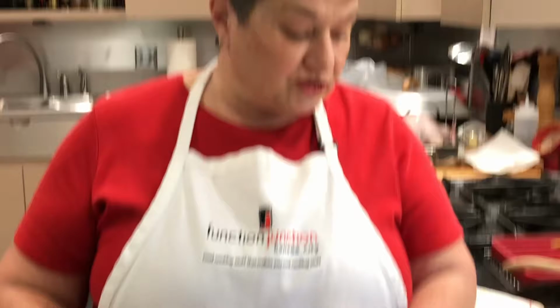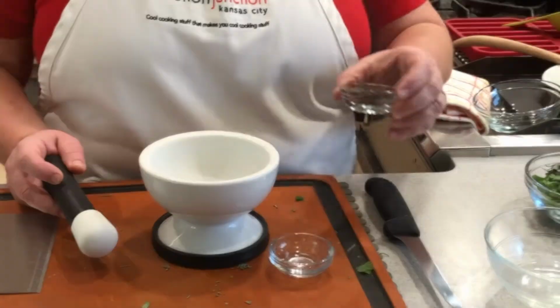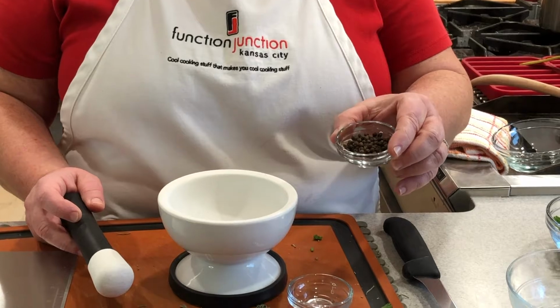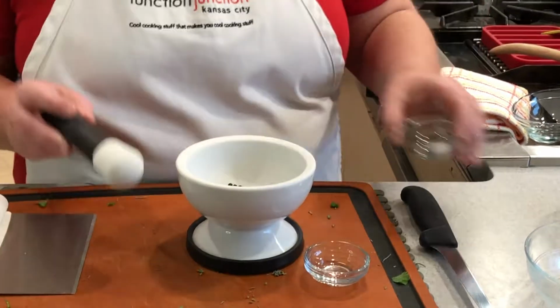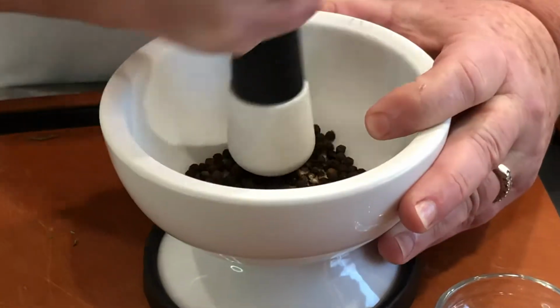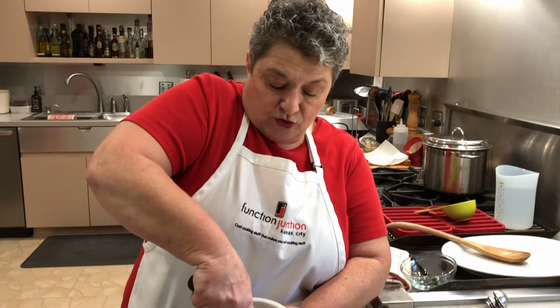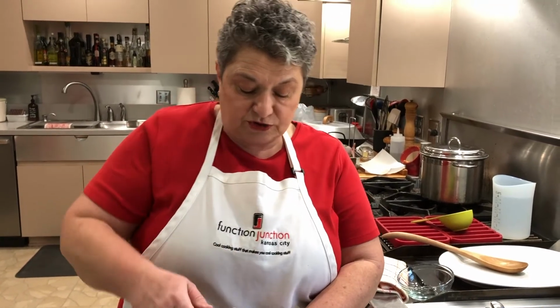The next step is to use a mortar and pestle. I have whole allspice and about 1.5 teaspoons of black peppercorn. And I'm going to put that in my mortar and pestle and just crush them a bit. Now, by crushing the whole spices, we're releasing the flavors. This takes a little upper body strength, but it's well worth the energy.